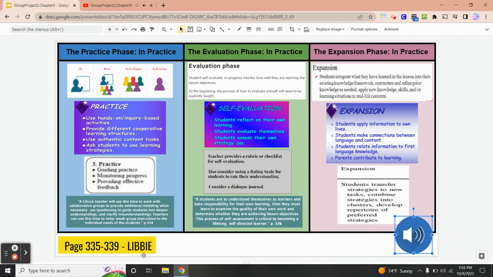The activities are scaffolded by the teacher, providing more support at the opening of the lesson and less as the students begin to understand the skill or concept and can apply it on their own with success. This particular practice phase reminded me a lot of a modified I do, we do, you do type strategy.